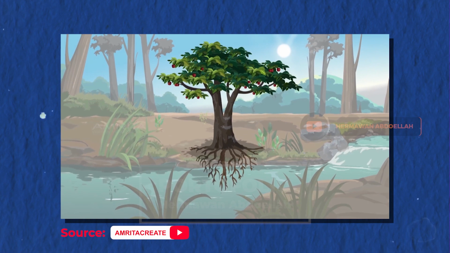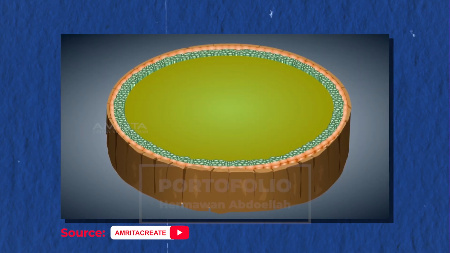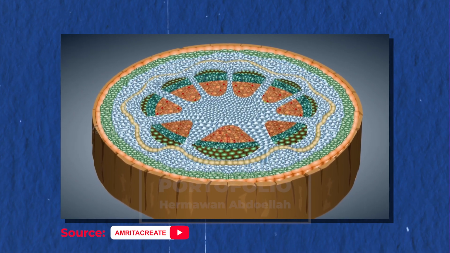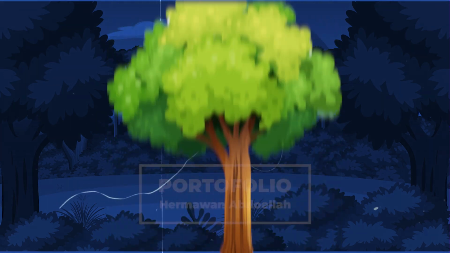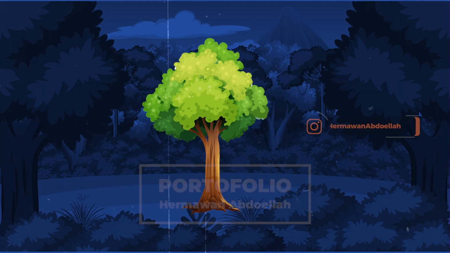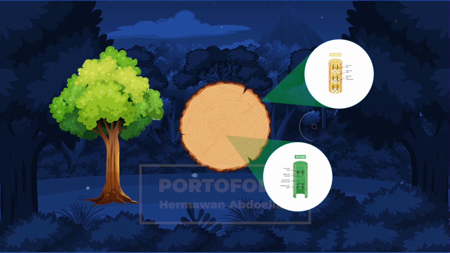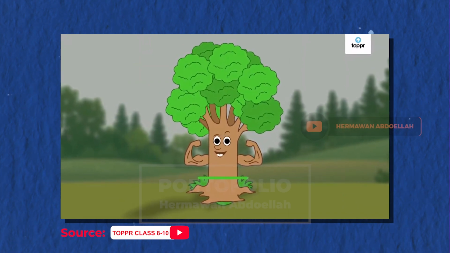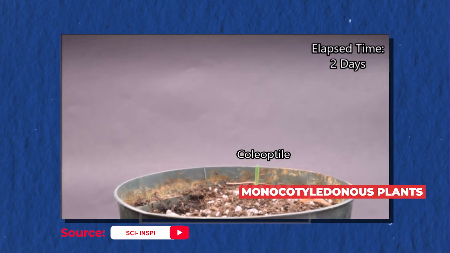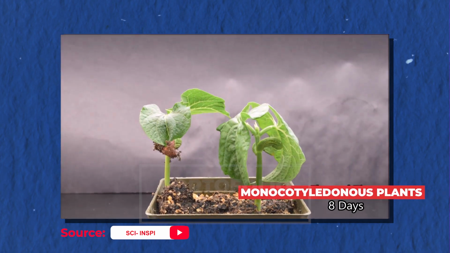While secondary growth occurs in dicotyledonous plants and is the result of secondary meristem tissue activity. Examples of secondary meristem tissues are cambium tissue in dicotyledonous plants and gymnosperms. Cambium tissue cells are constantly dividing, dividing inwards to form xylem or wood, while dividing outwards to form phloem or bark. Meristem tissue activity in the cambium makes the diameter of the stem and root increase in size, while monocotyledonous plants do not have a cambium, so there is no secondary growth.